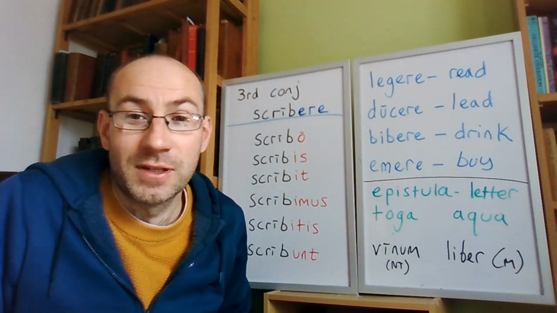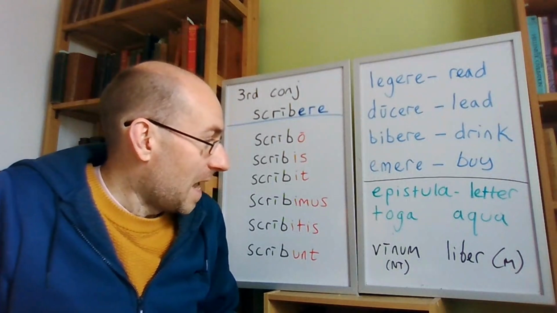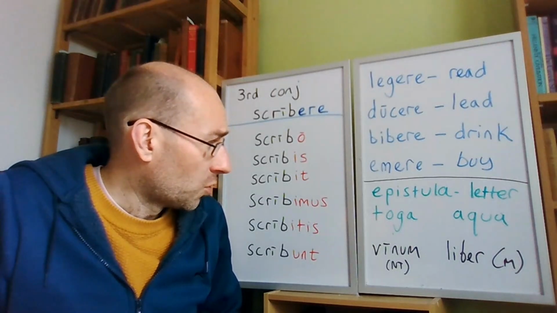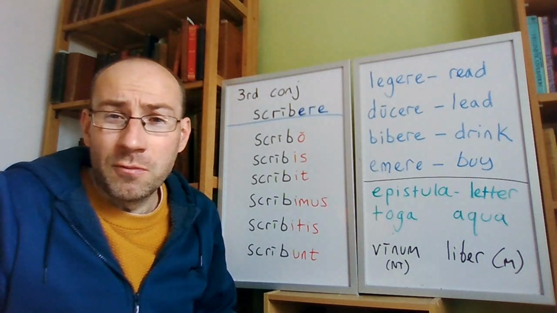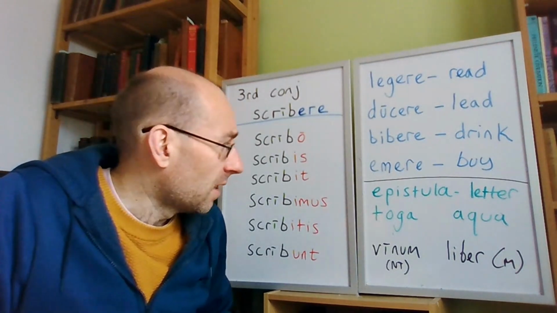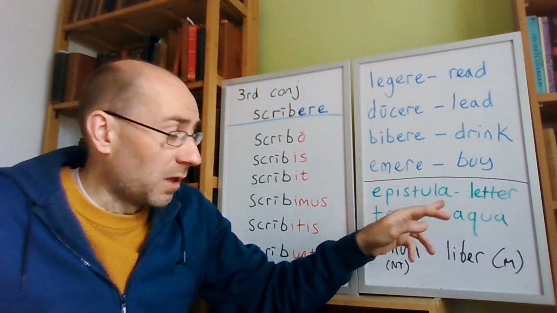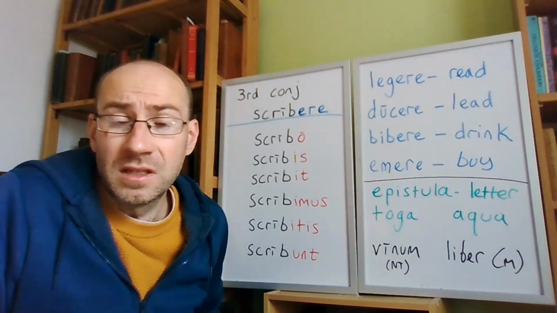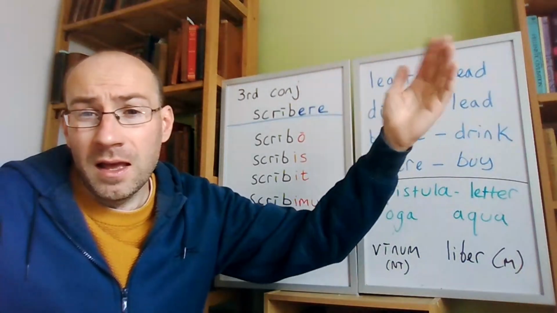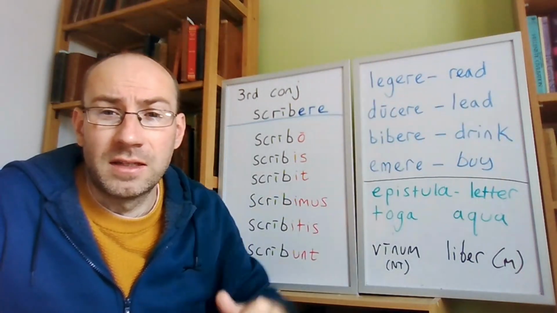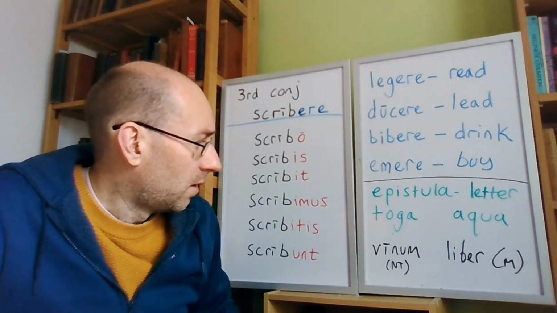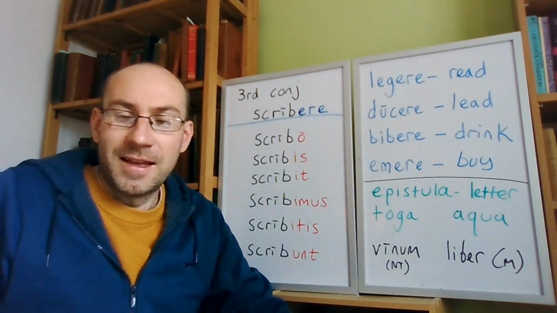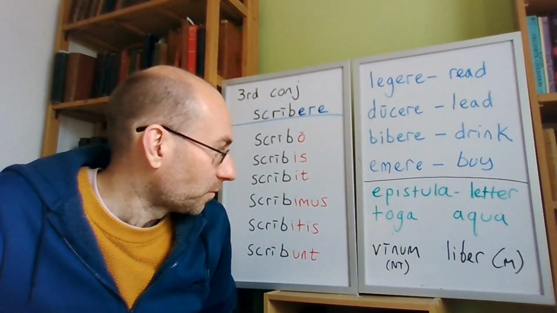Imus. Legimus. I've put on here a few nouns that we can use just to make some sentences. Some of these we've met before, one or two perhaps new. So the word for, since we're reading and writing, I thought we should add the word for letter, or one of the words for letter, and that's epistola. We have an English word, epistle. So epistola, it's an a word, it's feminine first declension, so it's going to go epistola, epistolam in the accusative, ae, genitive, etc. Epistola. Toga, I think you know that one, famous Roman male garment, formal dress, the woolen toga.